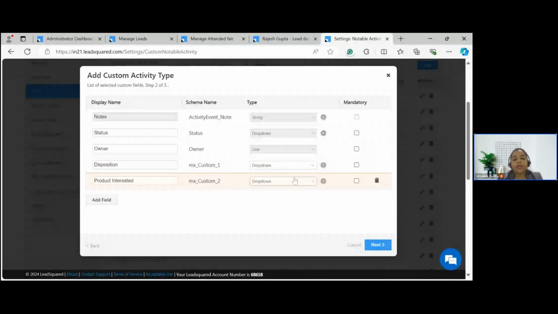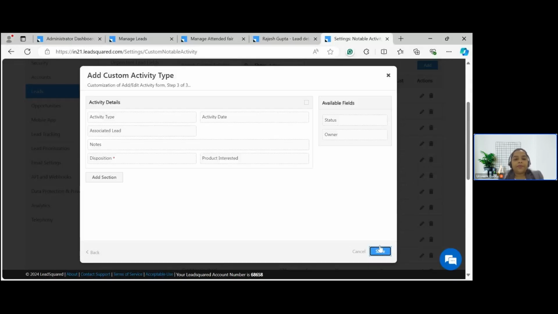If you want to make any activity field mandatory, we have this option to make it mandatory. Once we have added all the activity fields, we can move to the next page. Now this is a page where we can actually customize the form layout. If you want to make another section to add the activity fields into, we have the option to add a section.